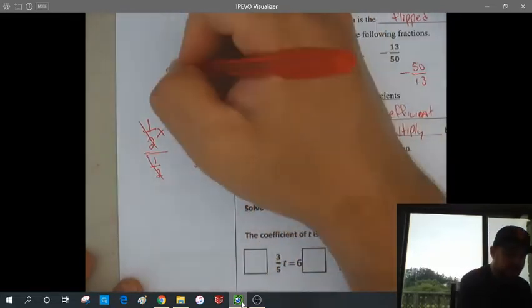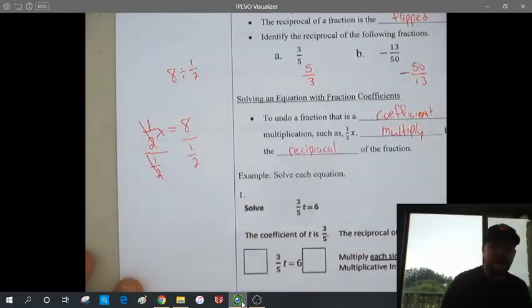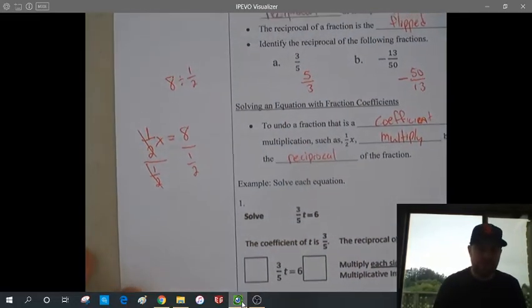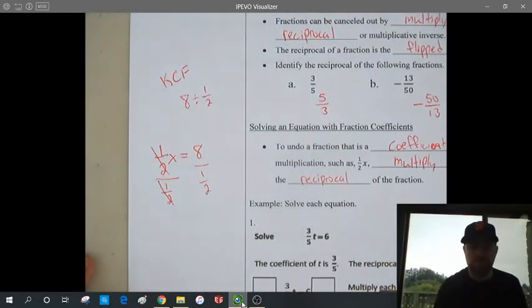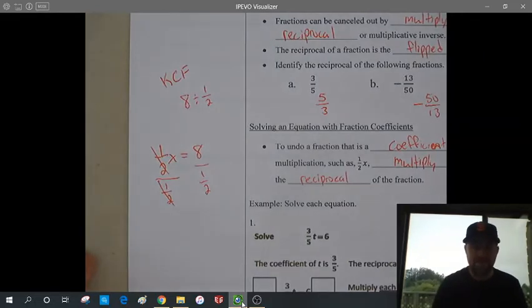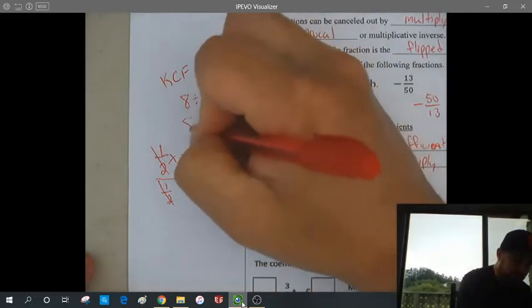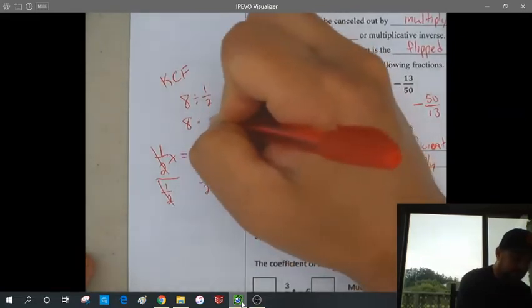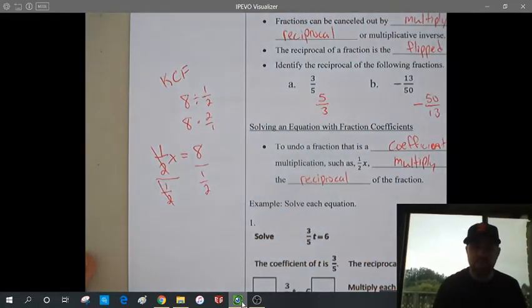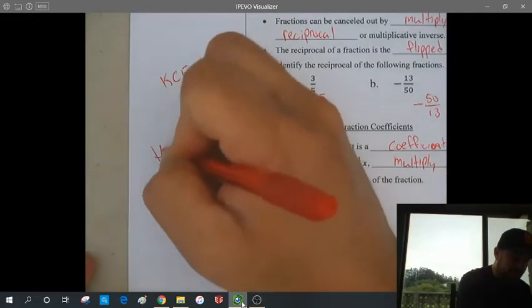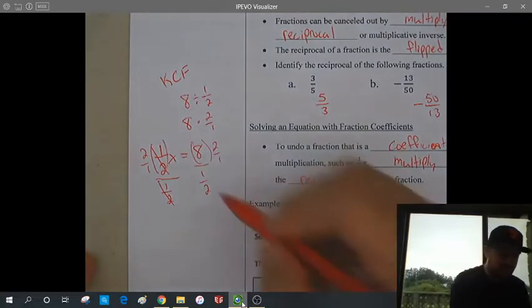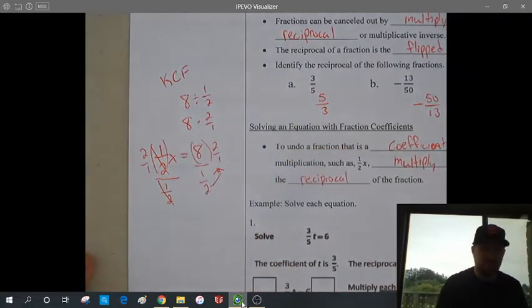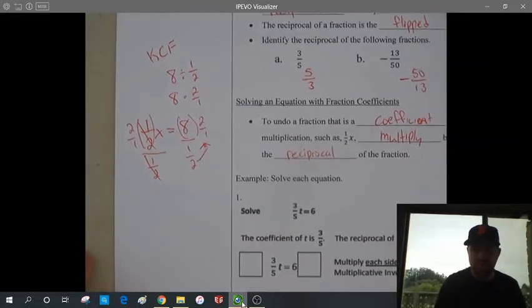Over here, I have to do 8 divided by 1/2. But doing 8 divided by 1/2, what does that mean I actually have to do? Anytime I divide by a fraction, I have to do KCF. It's keep, change, flip. So I would actually be keeping the 8, changing it to multiplication, and then flipping the second fraction to make it 2/1, which is the reciprocal of 1/2. So I could have, instead of dividing by 1/2 over here, just multiplied by the reciprocal on both sides, which is 2/1, and it achieves the same thing, right? So this moves up, becomes multiplication, and I get the same answer there.